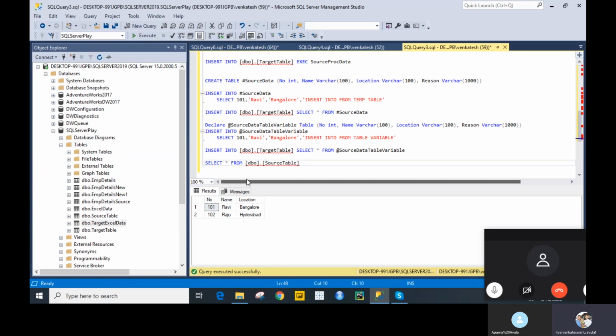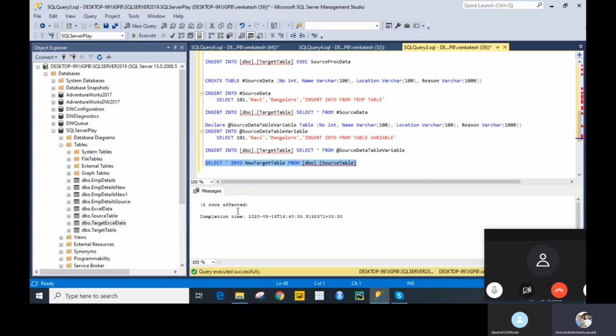What we can do: select star into, and we have to give the new table name, for example new target table, and from the source table. What it does is it gets all the data from the source table and inserts into this table by creating it freshly. So go and check here.